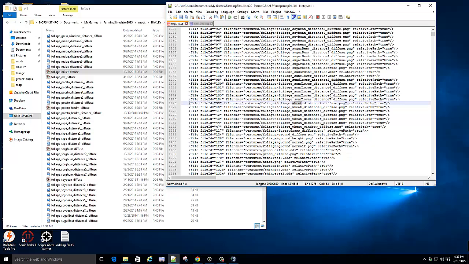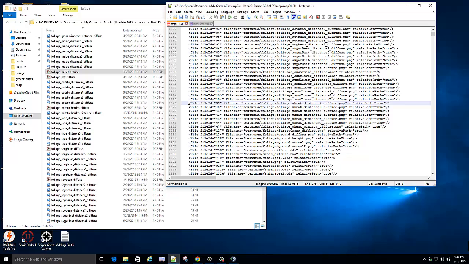So if I had the diffuse textures for, let's say, sorghum for instance, I could copy and paste these, and I would need to change this number.